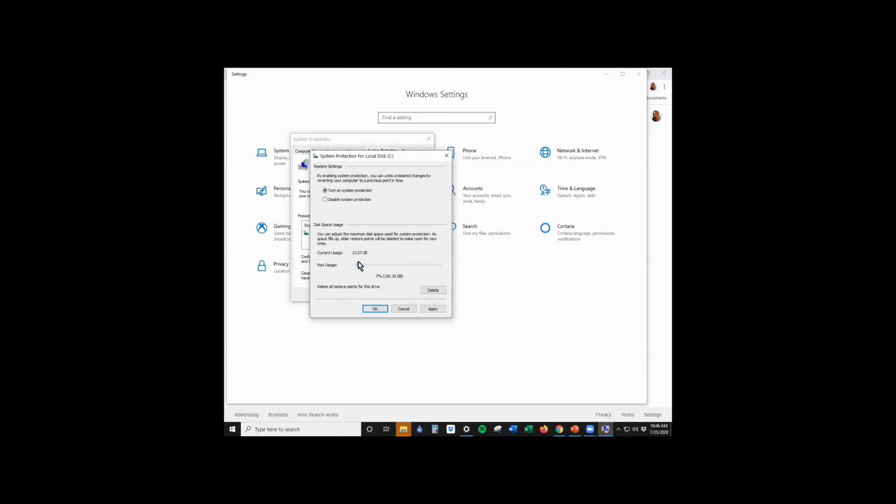Well, here's a metaphor. The system restore is the car, and your photos are the people who get in the car. You can't get anywhere without the system.